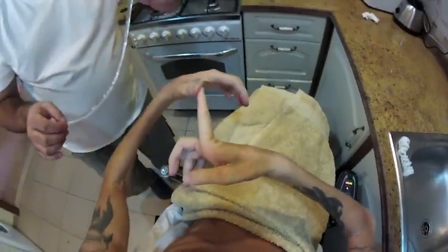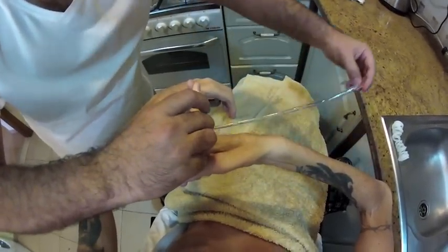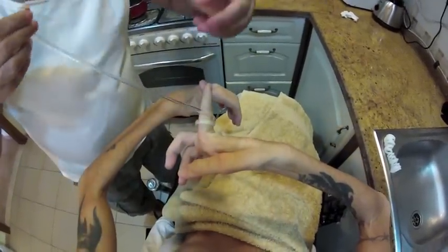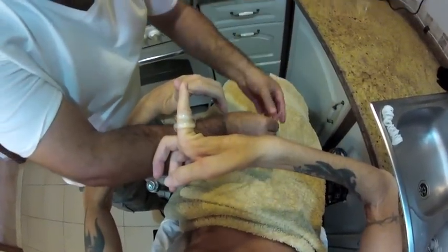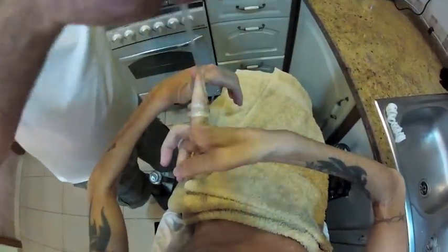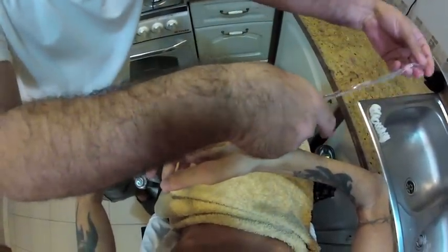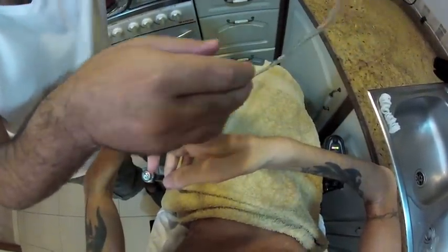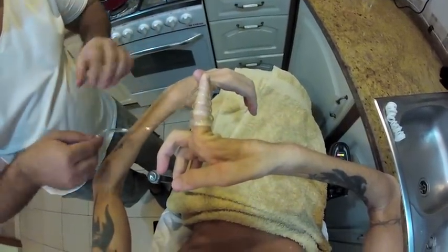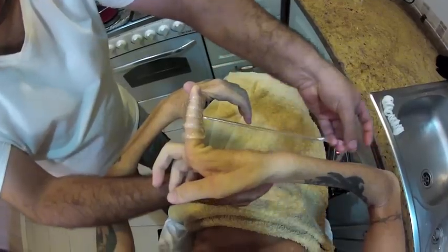In a few moments it'll be warm and soft and we'll start to wrap it around the finger. I'm gonna hold my finger straight so that it dries properly. You start on the finger close to the end and wrap it around. You gotta move kind of quick so that it doesn't dry too fast. It can also stick to itself very easily so you have to be careful, otherwise you have to start all over again. Try not to stretch it too much. After this one you can start to come back, go above it a little bit, and then come back again.